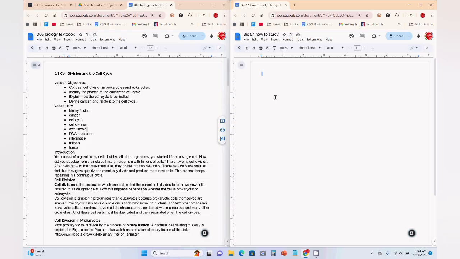Now, one way I have mentioned before, and I'm going to show you now, is we have our textbook over here, and we have a blank Google Doc. Now, in the old days, I would have a paper textbook, and I'd have my paper notebook, all right? We're not in the old days anymore. You've got a digital textbook, you're going to have digital notes that you're making. So what I personally would do is I would take these objectives, because remember, those are your mission objectives. At the end of reading 5.1, you should know the answers to those objectives. So I'm going to copy and paste those, and I'm going to just pop them right over here.